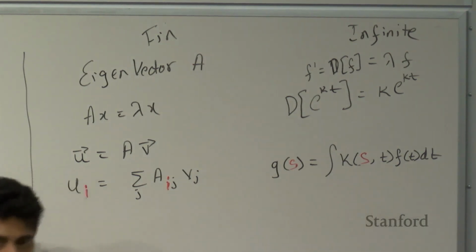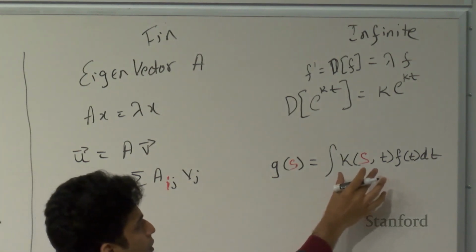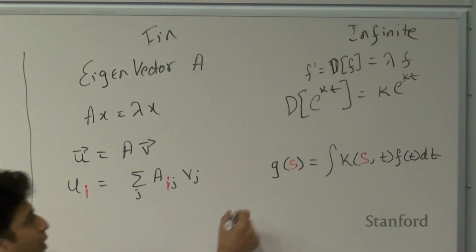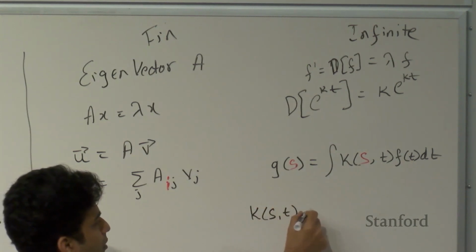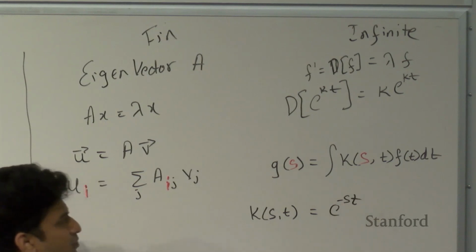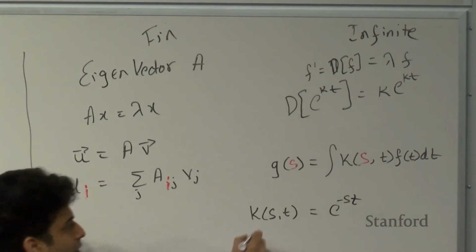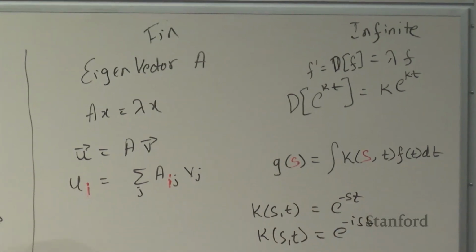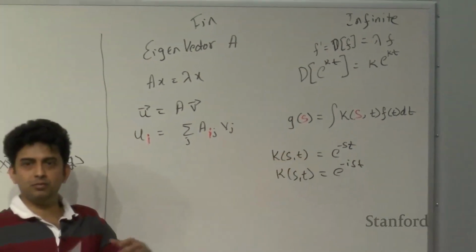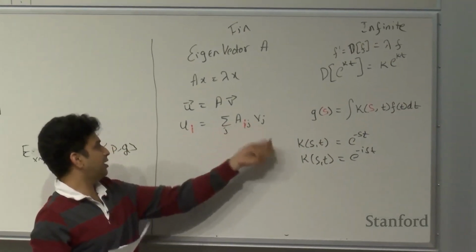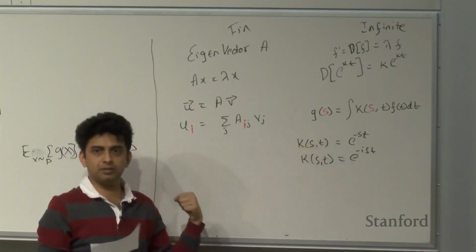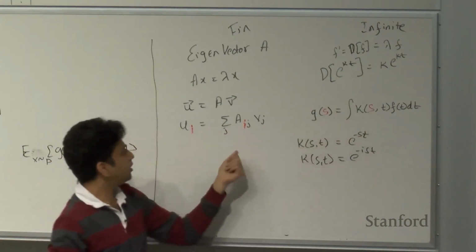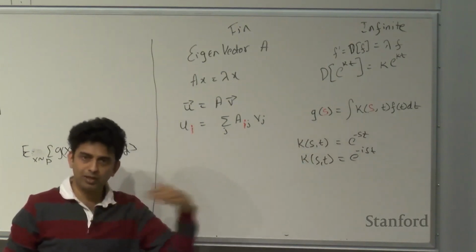These are also called integral transforms, and you might have come across many functions of this form already. For example, when k(s, t) is equal to e to the minus st, this becomes the Laplace transform. And if k(s, t) is equal to e to the minus ist, this becomes the Fourier transform. So you can think of the Laplace and Fourier transforms as linear transformations. If it were finite dimensional, it would be like a matrix multiplication. In infinite dimensions, you run through some operator, just like multiplying through a matrix, and the index changes from t to s, which means the input changes from one axis to the other axis.